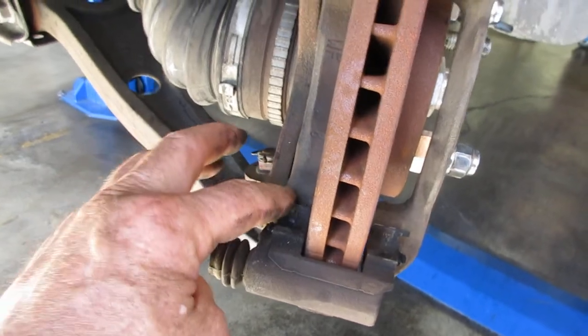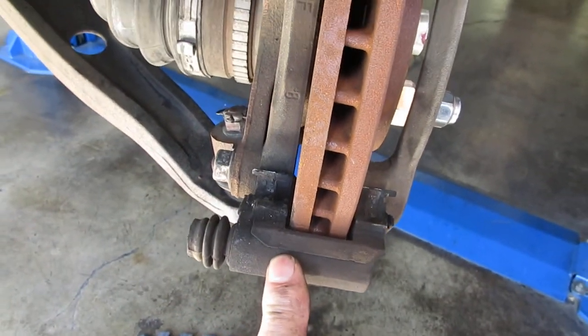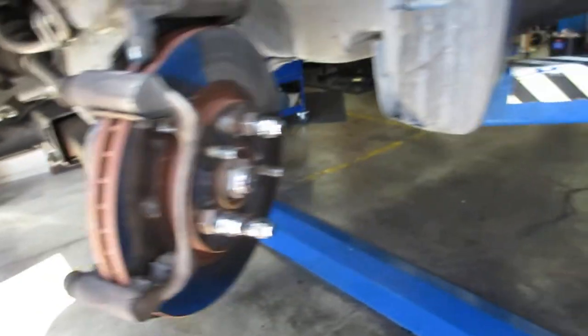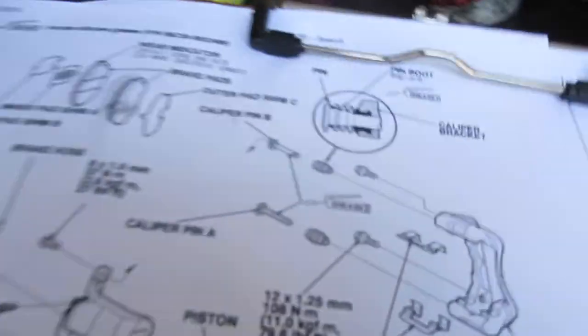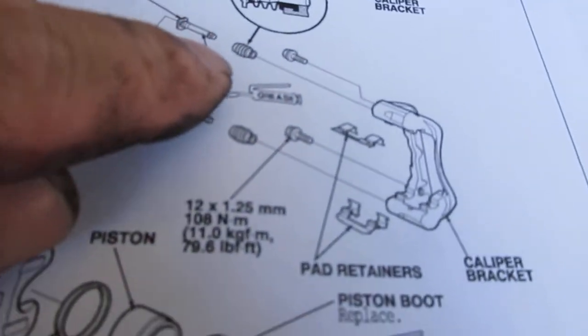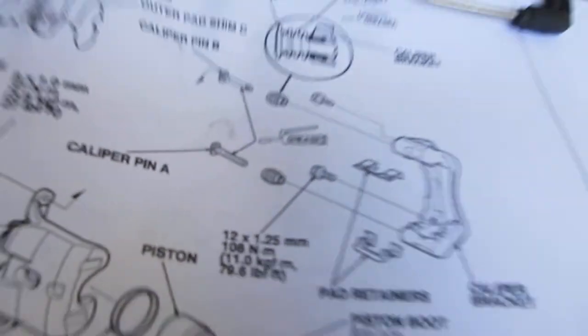I got new hardware for this because you can see the old hardware is in terrible shape — there's a caliper pin with a little bushing on it. So you wonder why people are having problems and complaining. The brake pads are staying on all the time, it's getting hot — that's why there's discoloration and fading of the rotor. It's not stopping well and it's making noise because it's a generic pad.